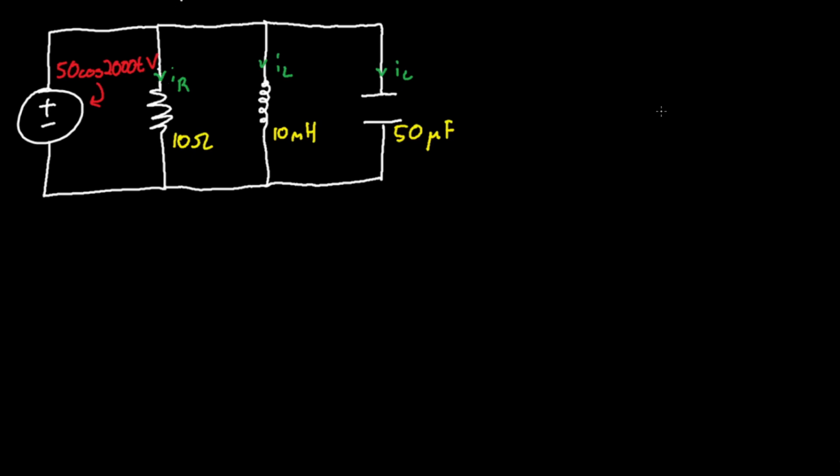In this video, I'll be showing you guys how to use impedances and phasor coordinates to solve for the currents right here throughout this entire circuit. So keep in mind, the circuit is alternating current, so it's AC. The voltages and currents are represented by a sinusoidal function or a cosine function. So first off, what can we do?